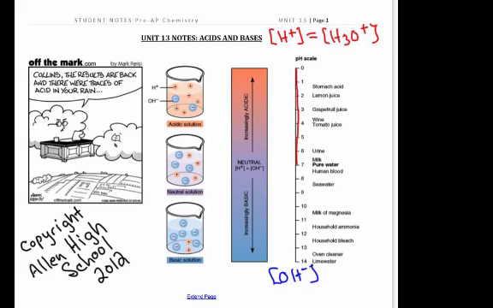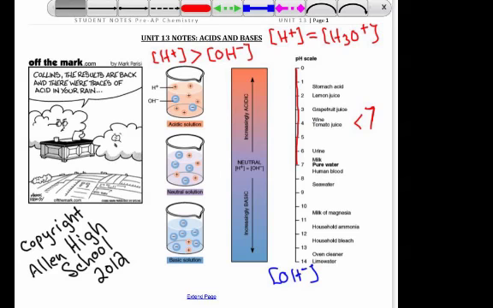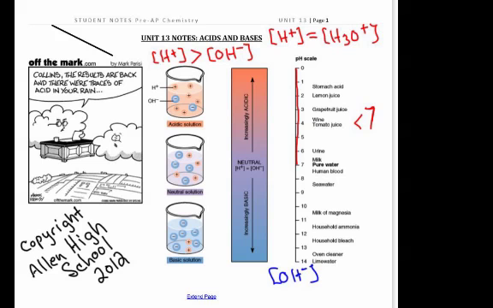So if we have a pH below 7, and you should be familiar with the pH scale, so I'm going to treat it as if it's not something totally new to you. If we are less than 7, at that point H+ is greater than, it's winning this balance between the two, greater than the OH-. So you can really think of these as a balance, sort of like a teeter-totter effect. And when it's acidic, there's more H+ than there is OH-.